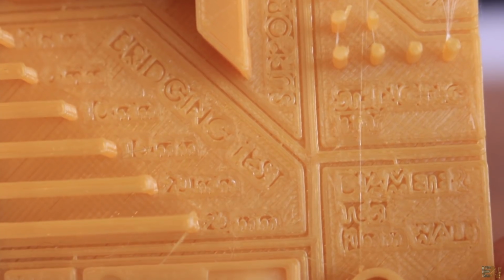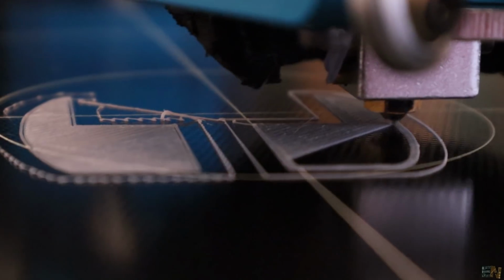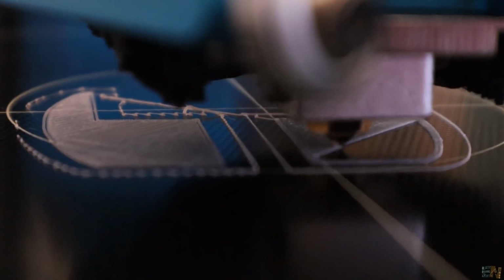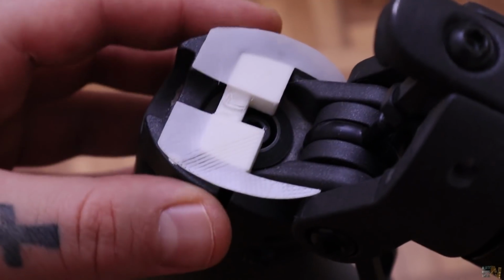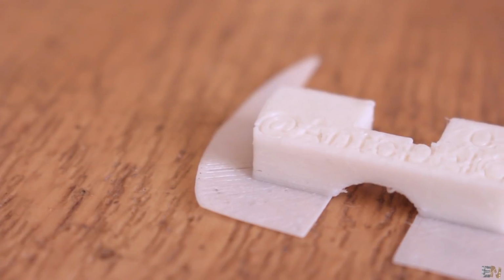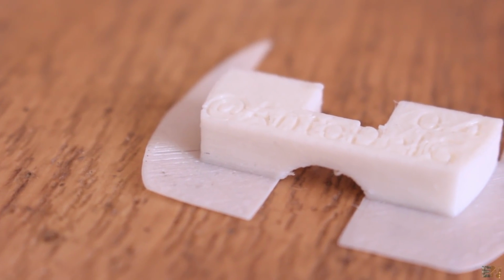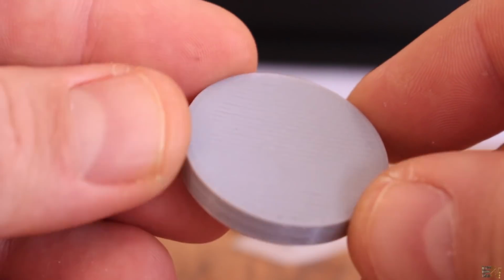The front text is quite visible, but the small text on top is very bad because these are very small letters. Okay, for the next print I've also tried some flexible filament and printed this anti-vibration part for my electric scooter, and as you can see we can print flexible as well with this printer. You just have to reduce the speed down to 20% or so, but at least we can do flexible as well.